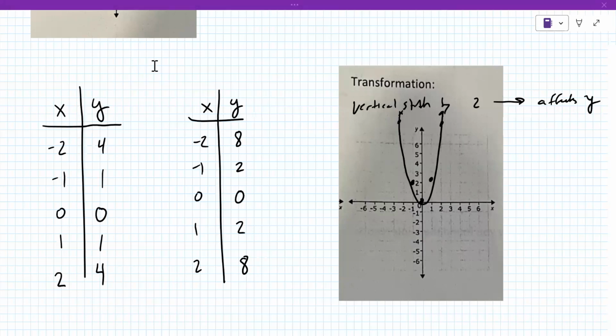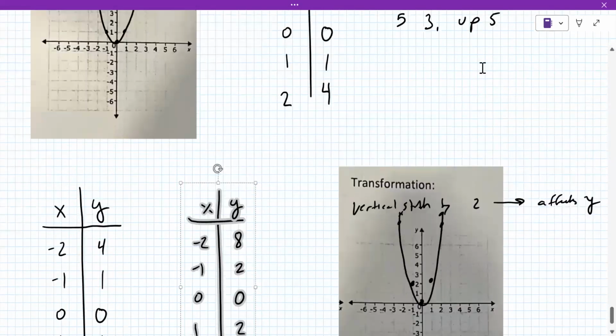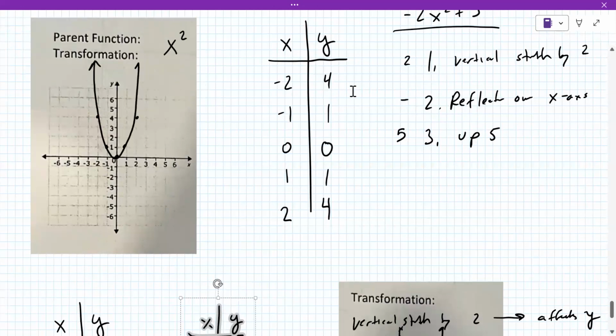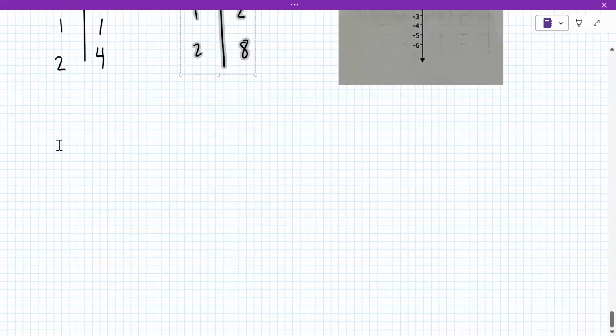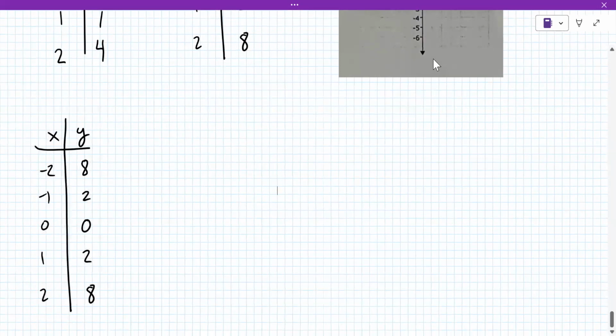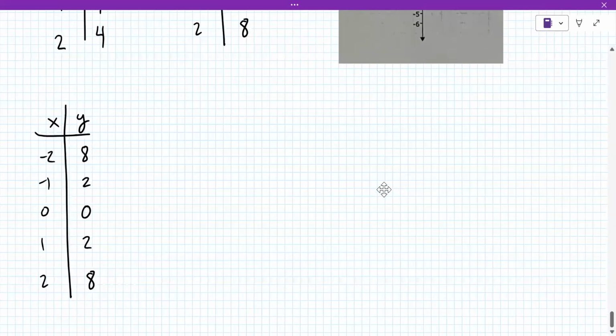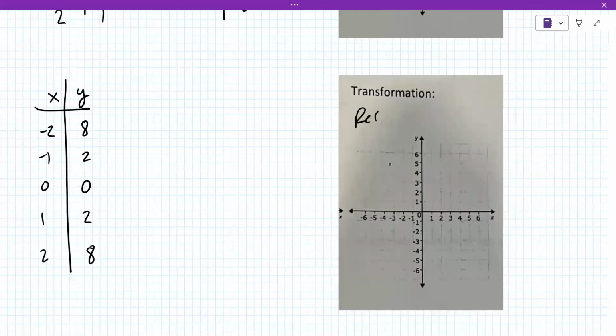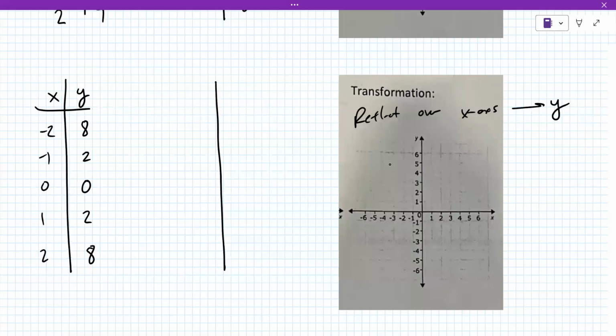Okay, so the next transformation we talked about is the reflection on the x-axis, but it's like, well, what does that affect? Does it affect the x or the y? No, the y, because it's flipping. It affects the y. In fact, it just negates the y. No change on x. Got it.